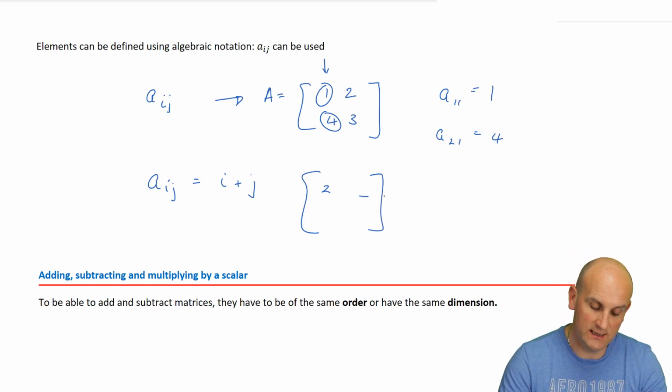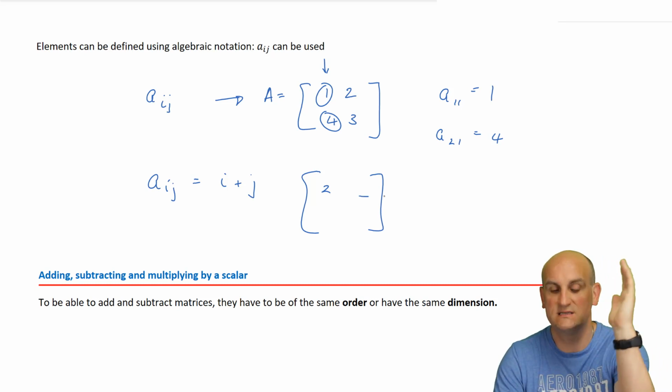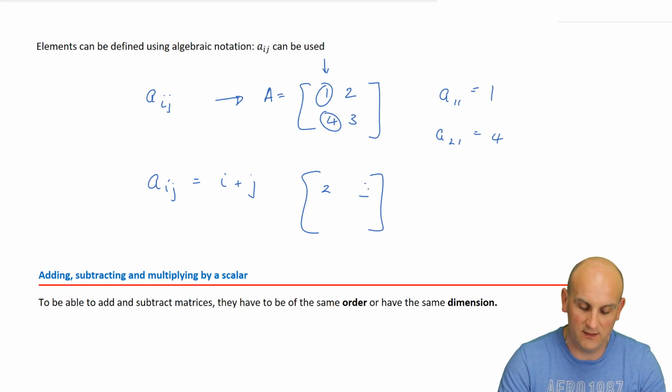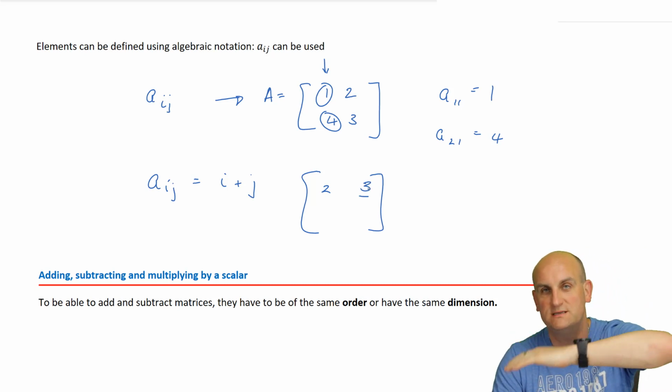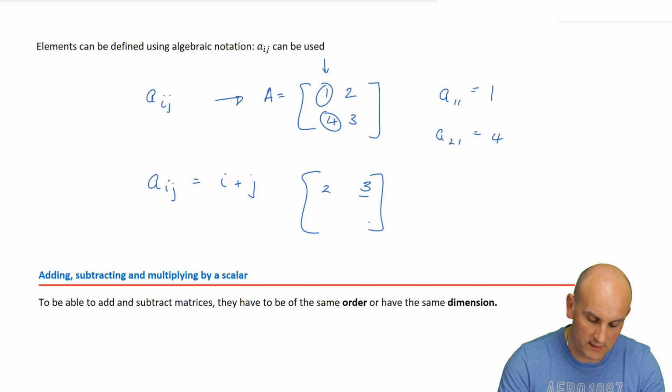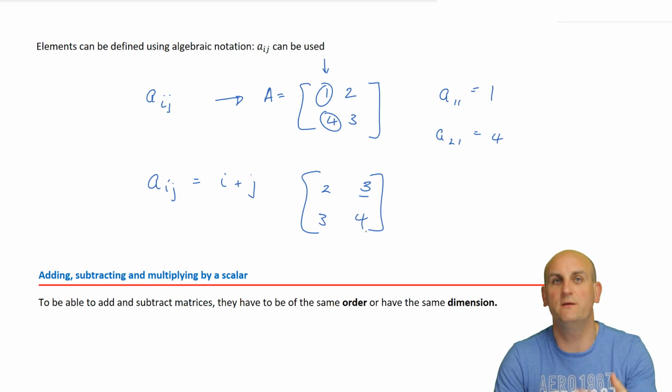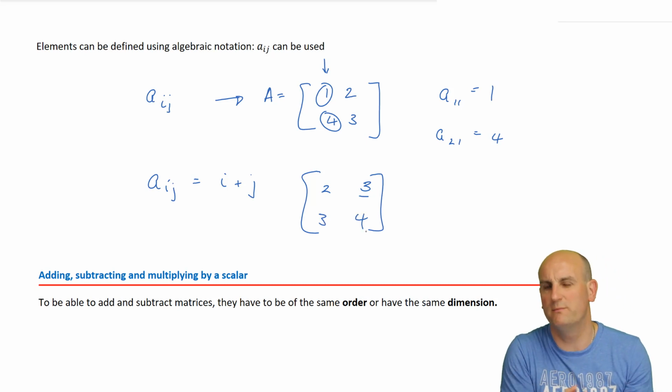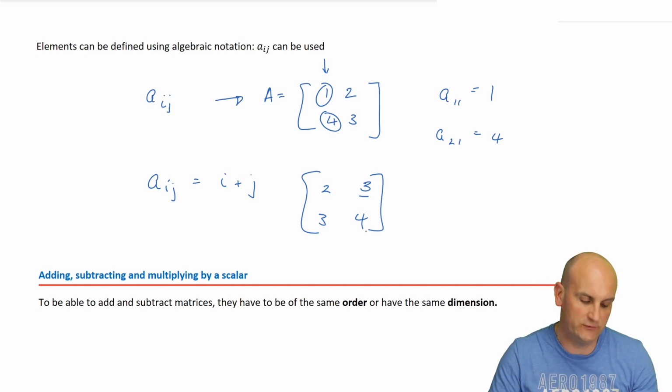Here, this value is in my first row, second column, so you'd add those two together. Likewise, the next one would be second row, first column, that would be 3, and that would be 4. Sometimes they can throw this sort of stuff in, more possibly in further maths, to try and trick you. But it's useful to know how elements are.